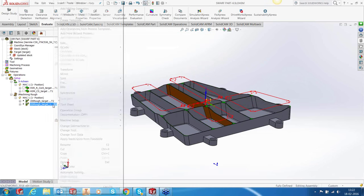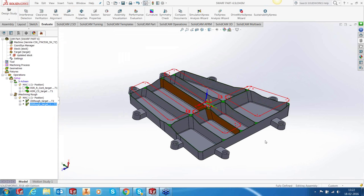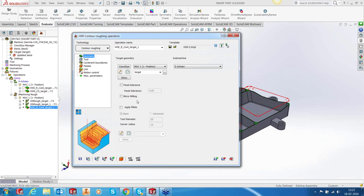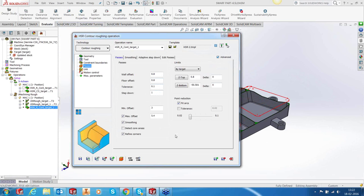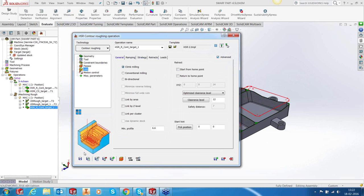And once we have finished with the iMachining, there obviously is going to be some material left over. For that, we need to do some rest roughing. For rest roughing, I choose to use an HSR operation, so I'm going to add an HSR operation. Okay. It's a 12 bullnose with corner radius 3. Not much to explain here because they are all pretty much self-explanatory. So let's save this. Okay.